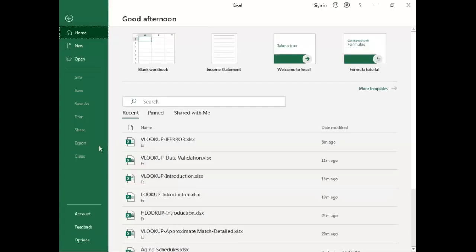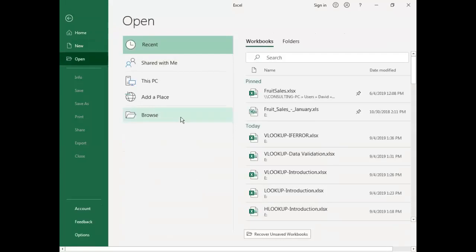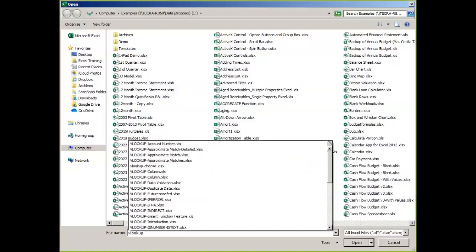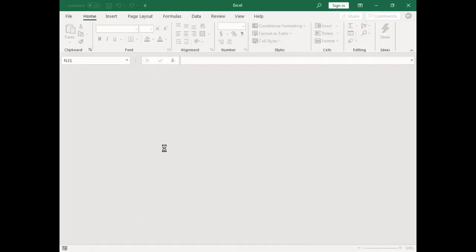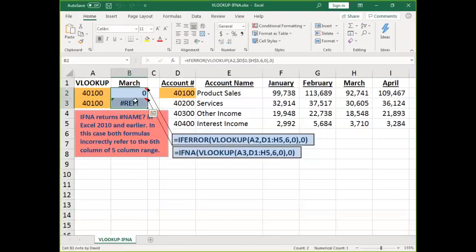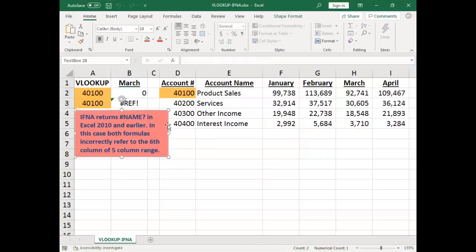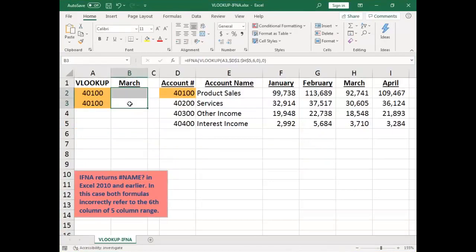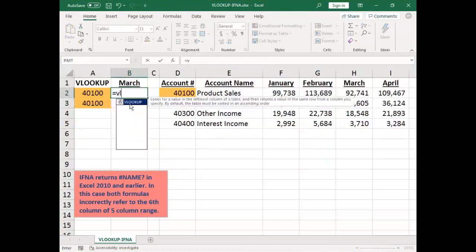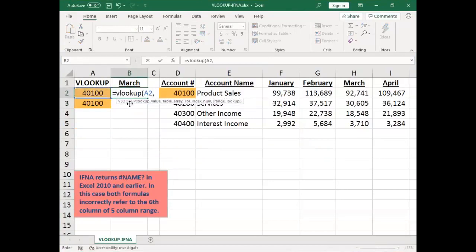So to see what it looks like, we'll contrast the 2. What we'll do here, we'll create our VLOOKUP. So we have our value. We just select D1 through H5, press the F4 key, getting data from the 5th column, 0 for an exact match.